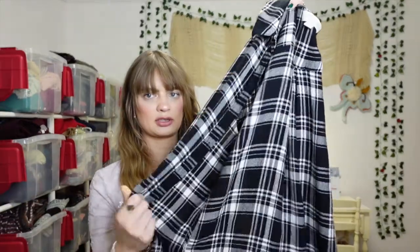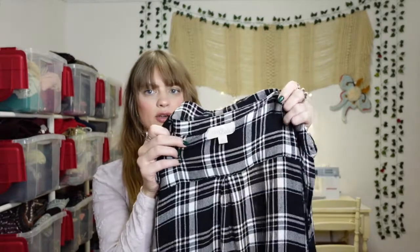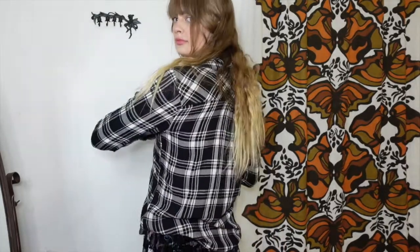It's kind of like a classic print — really soft and comfortable. The brand is Olive and Oak and it is a large, so it gives me a nice oversized, comfy fit. I've never been a flannel girl but I think I'm gonna try it out. Let me know if you think I'm pulling it off. It was $3.59 and I found it at Goodwill.